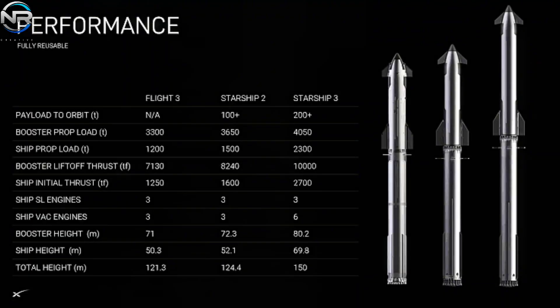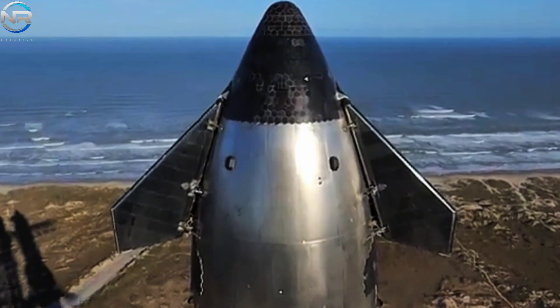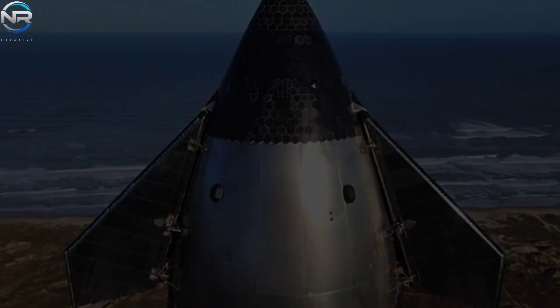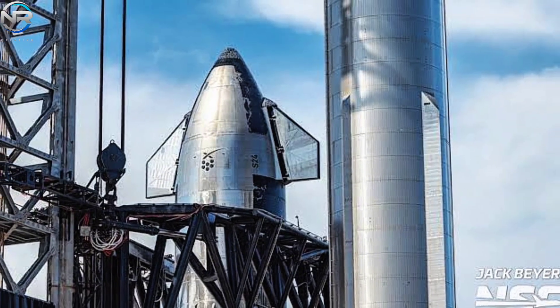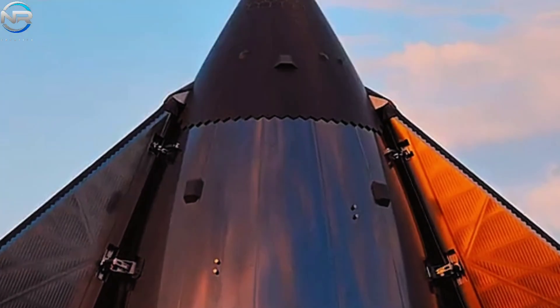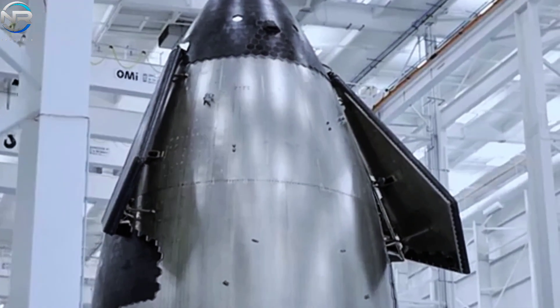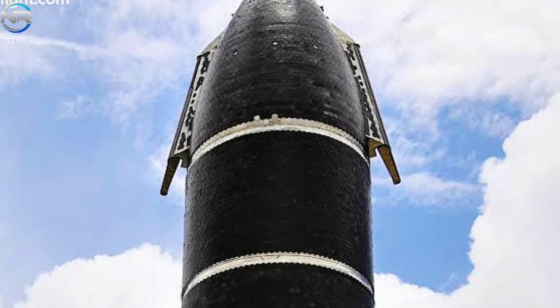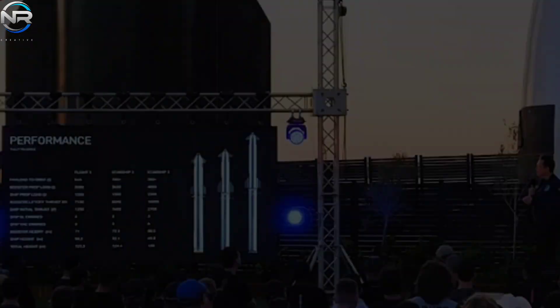With the impressive new nose cone adorning Ship 39, SpaceX is signaling that Starship version three is poised to be bigger, more powerful, intelligent, and ready for the coming era of space exploration. Examining nose cones across versions one and two, version three charts a slightly different path. The version two design retains the fundamental elliptical cone configuration with a slightly rounded apex, facilitating reduced drag during ascent and more uniform heat distribution during reentry. However, SpaceX reduced the cone angle by about 15 to 20 degrees, giving the nose a sleeker, more tapered appearance relative to version one.